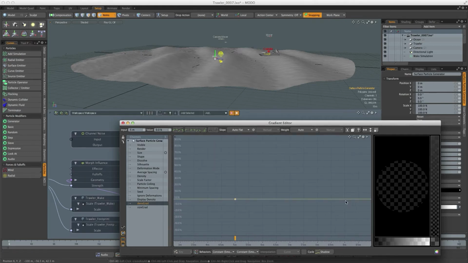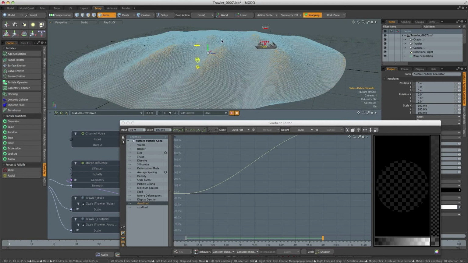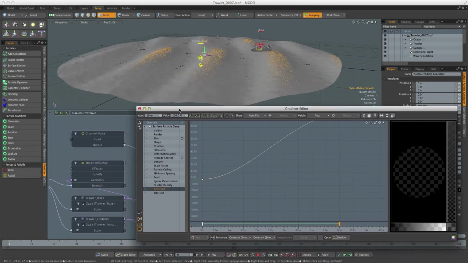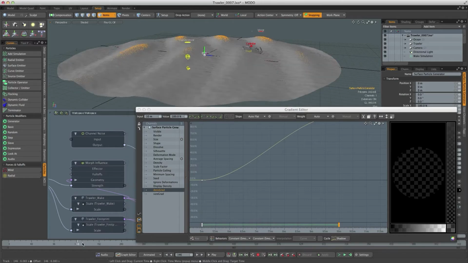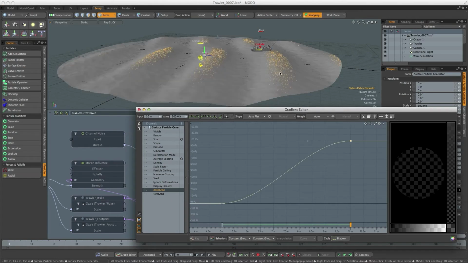And I'm going to create another key. So when the waves hit 10 meters, I want the value to be 100. And now you see all those points are congregated on the top of the waves, and as the animation runs, that distribution changes. So I just want to change the shape of this curve a little bit because I want them to be congregated more towards the top. So I'm just going to change the shape of that curve. There we go.